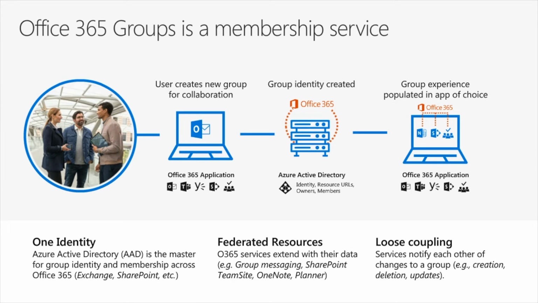Now, I said it's a blessing and a curse because the curse part is this bottom right, this loose coupling, right? All of these services within Office 365 understand the group concept, but it may handle groups slightly differently. It's why we have sometimes frustration. For example, how come on my SharePoint page I can get directly to my planner, but from my planner page I can't get directly to my SharePoint site, right? Because there's a loose connection between those things.